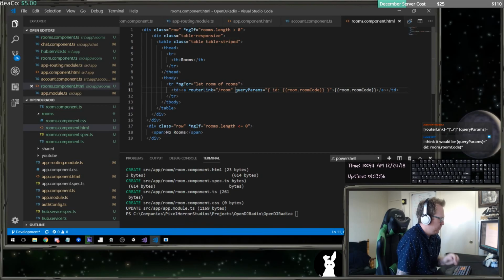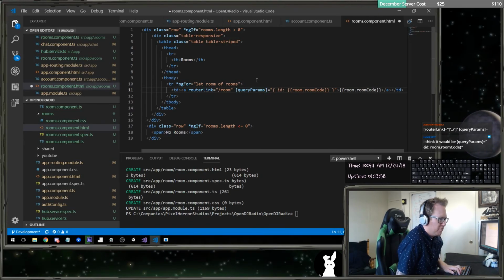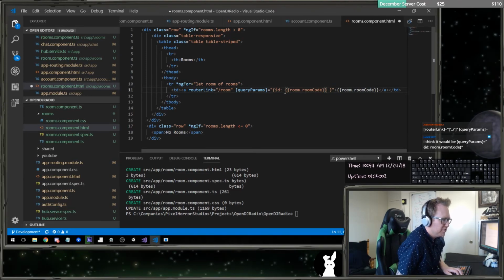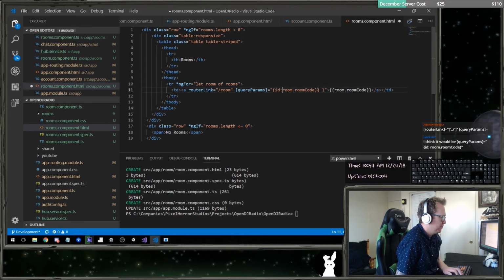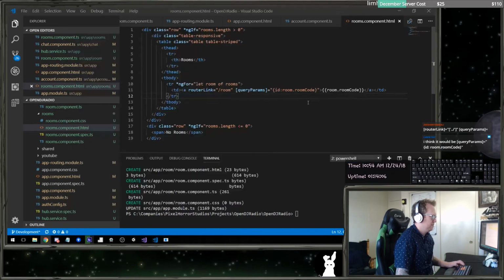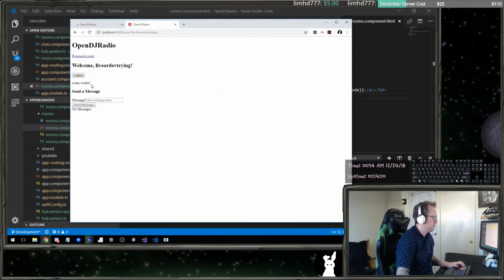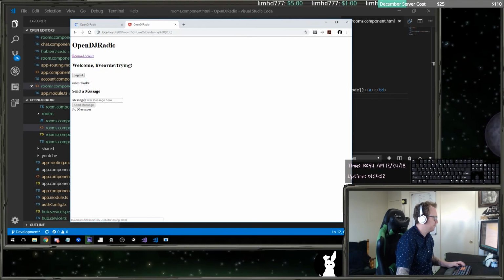You think it would be query parameters with a bracket equals ID is equal to room code with nothing else. All right, thank you. That did it.